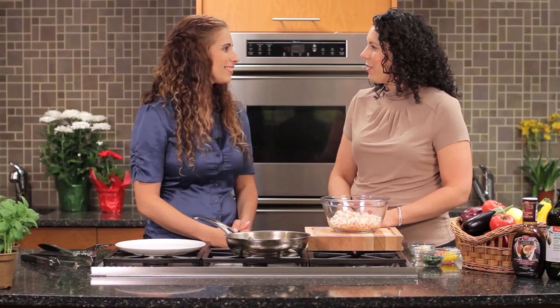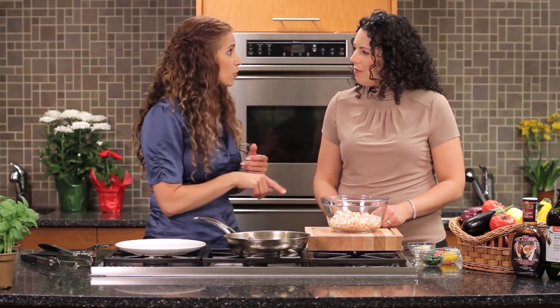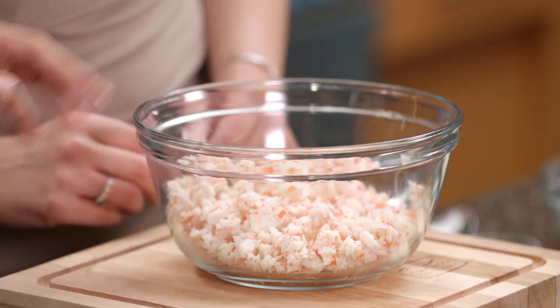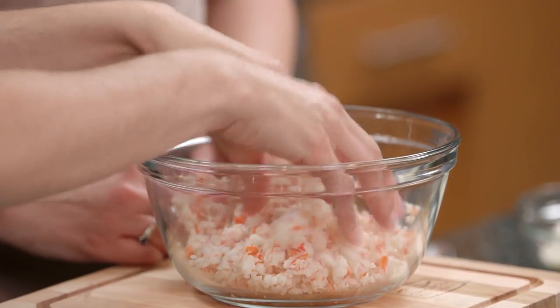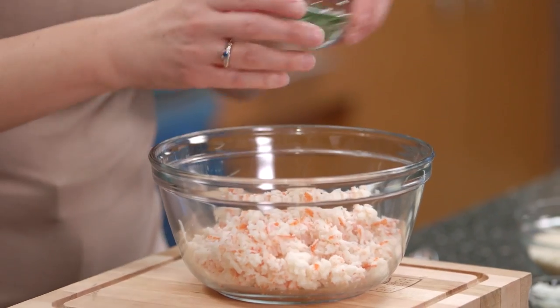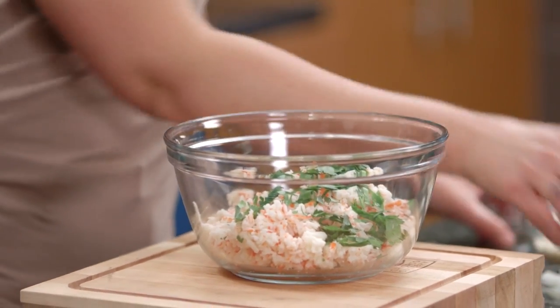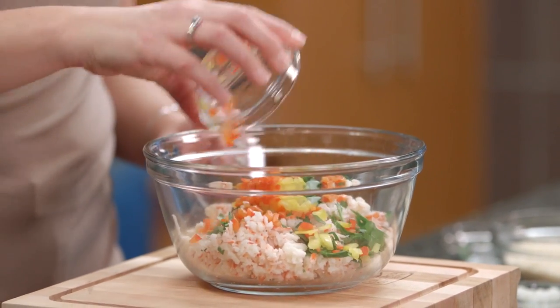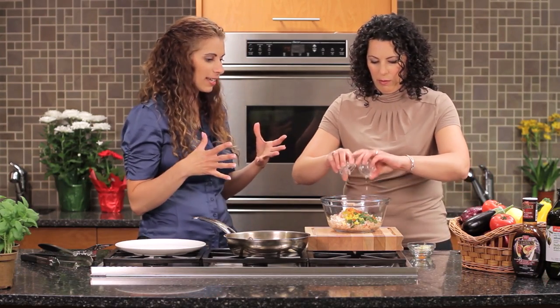We're back in the kitchen with Emily and we have all the ingredients to make the crab cakes. We're starting off with the imitation crab meat, which has lots of flavour and helps reduce the cost when making it at home. Take that package and just crumble it up — you can go in there with your hands and break it up, and this is really going to help the crab cakes stick together. Then we're going to add some chopped fresh parsley for a nice bit of herbiness, and some red and yellow pepper — if you don't have both, you could just use all of the same colour. And some minced onion and lemon juice, so that's really going to give us a nice big zing.